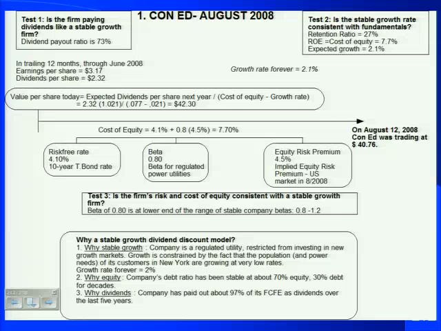Before I do that, though, I want to make sure that, because everything rests on those three numbers now, if I mess up on one of those three numbers, my entire valuation is going to get screwed up. I don't have the luxury of saying I'll fix it in 5 years. So here are the overlay tests that I ran. First is, since the numerator is the dividends, the question I ask myself is, if I'm going to treat this as a stable growth dividend paying company, is it paying out dividends like a stable growth company?